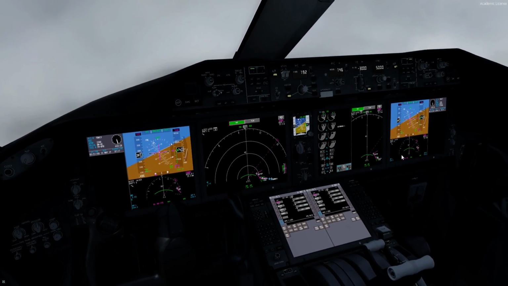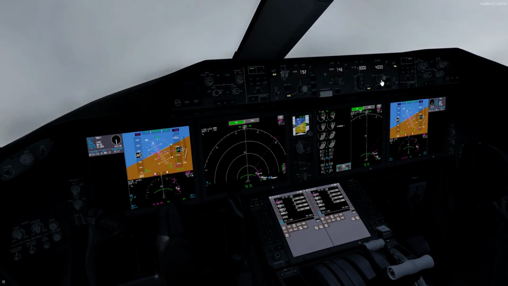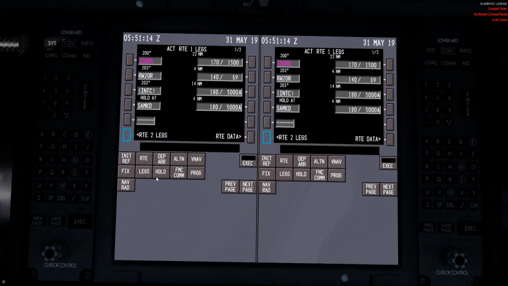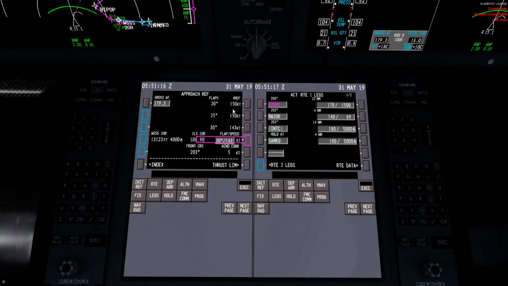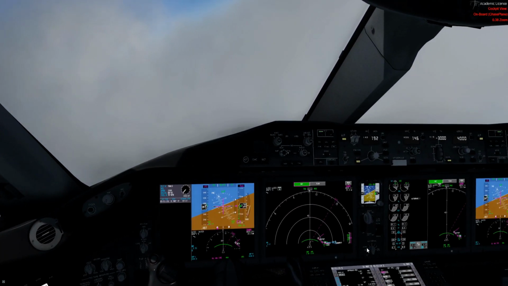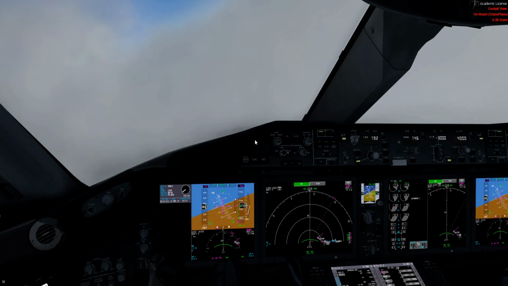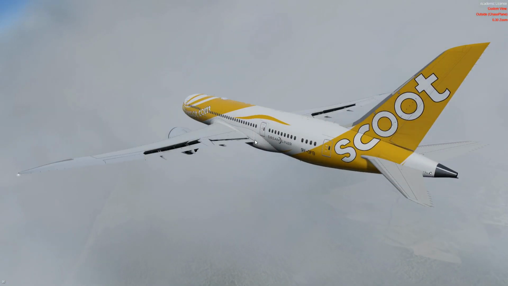Okay, so let's check. We need to be at 4,000 feet. The inlet ref, we have already set to 143. Auto brake set to 2. Spoilers are right now deployed.